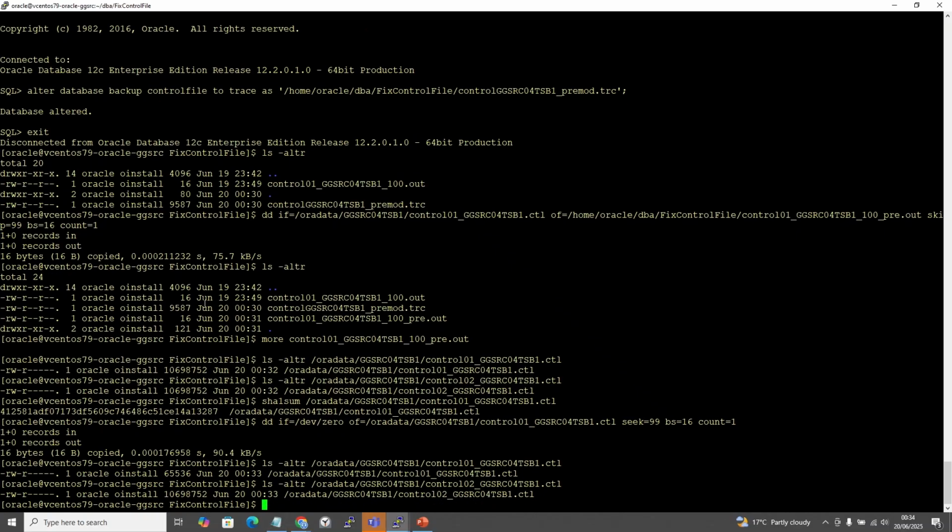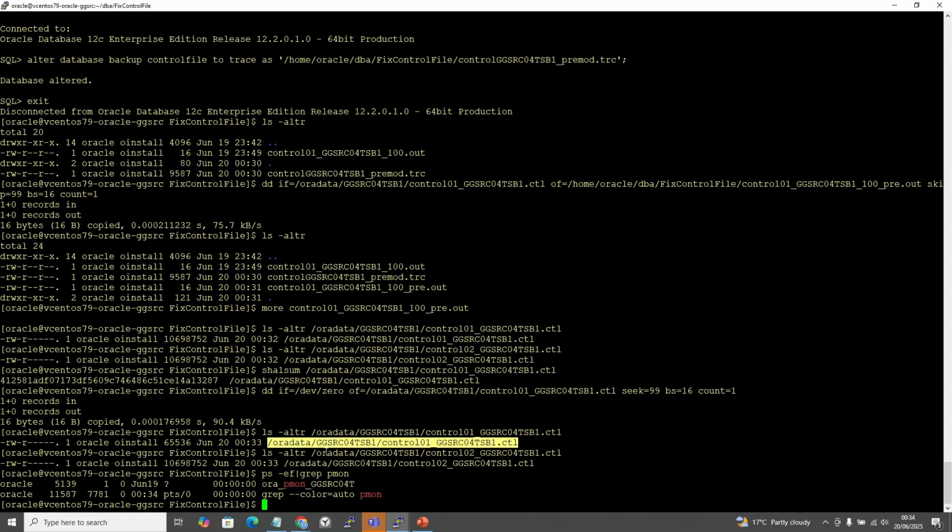You can see the 01 copy has shrunk to 65K while the other file is still 10 MB. If you notice here, before, both files were 10 MB in size, but now it became 65K. Maybe it's a very huge change, maybe because of that it got corrupted. I have no clue. But the instance is crashed now. See, yeah, that instance is crashed.